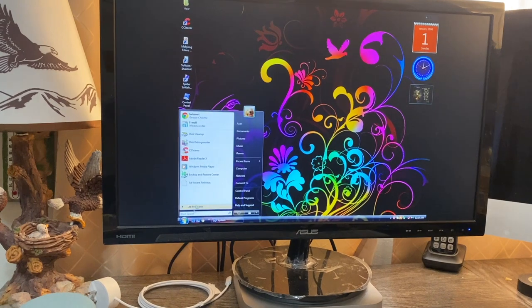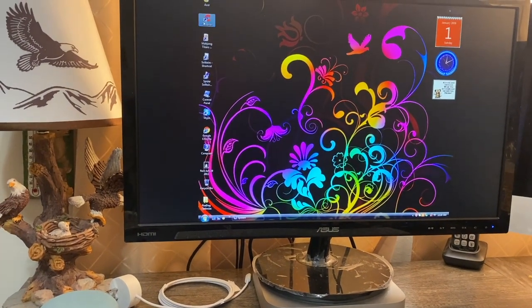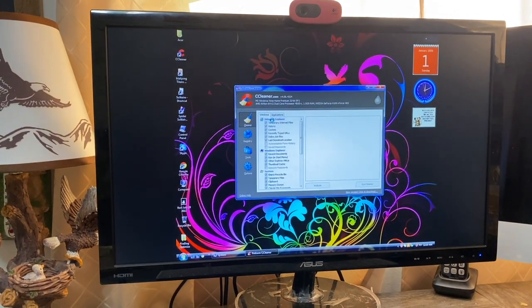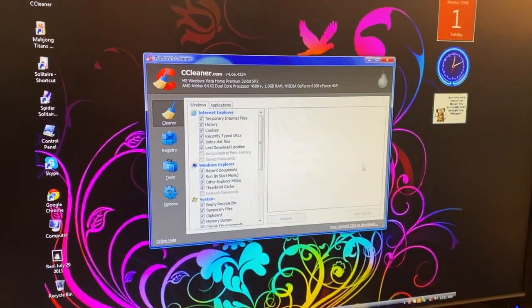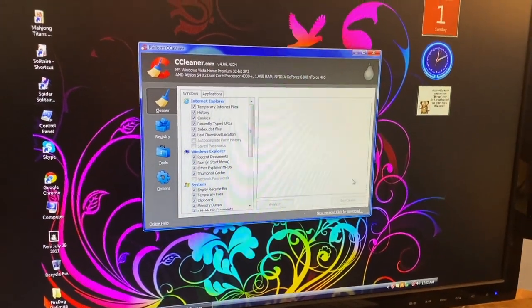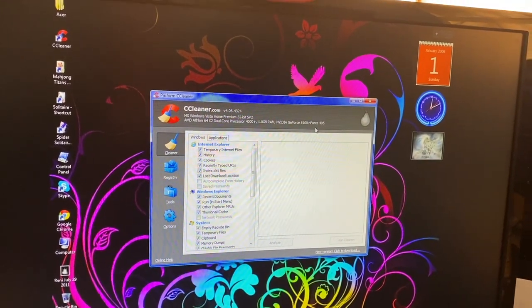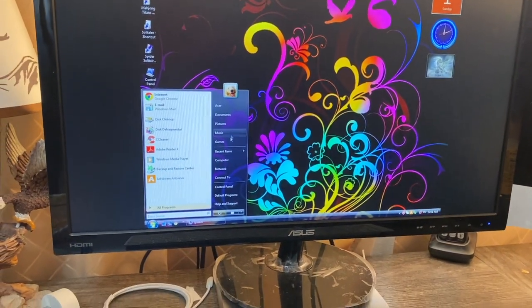Do I dare want to go and look through the rest of this thing's hard drive? I don't know. What version of CCleaner were they running before they got rid of this computer? I imagine that's pretty old. Oh yeah, CCleaner version 4. Man, look at that interface. Who remembers that? Apparently they have a new version available. Well, yeah, no wonder the integrated graphics were awful. NVIDIA GeForce 6100 and nForce 405. So yeah, that's definitely another era for this thing.